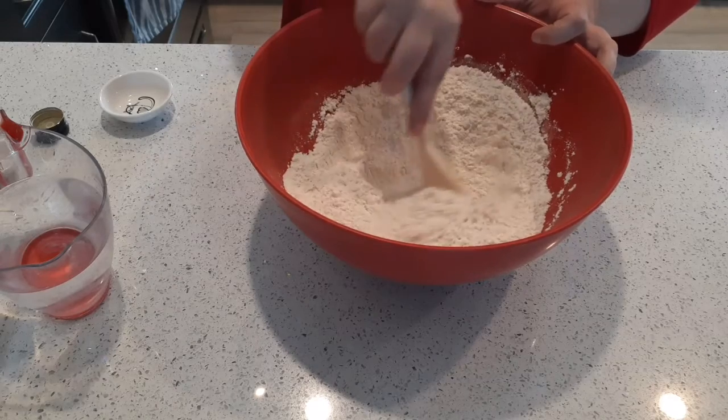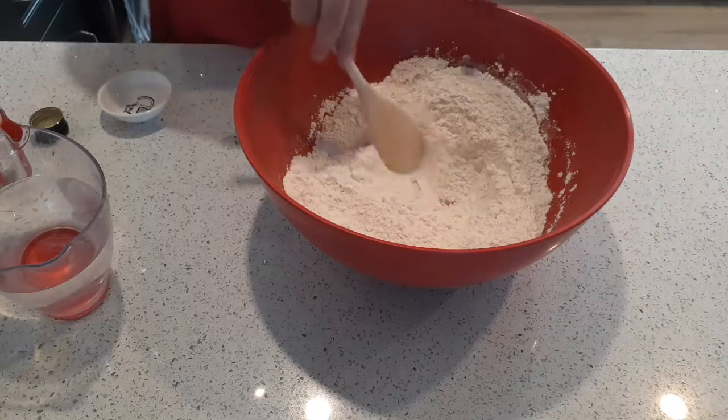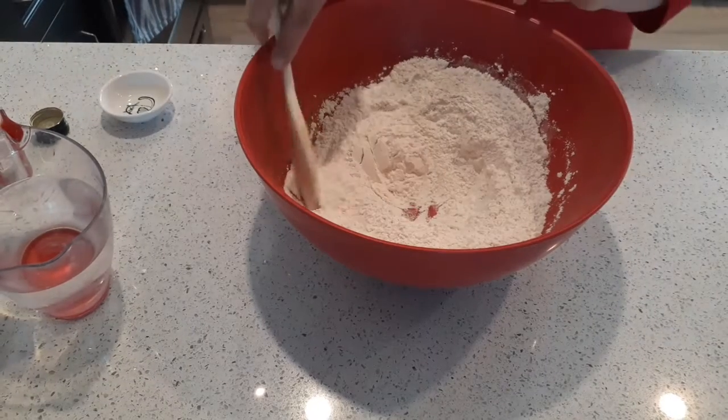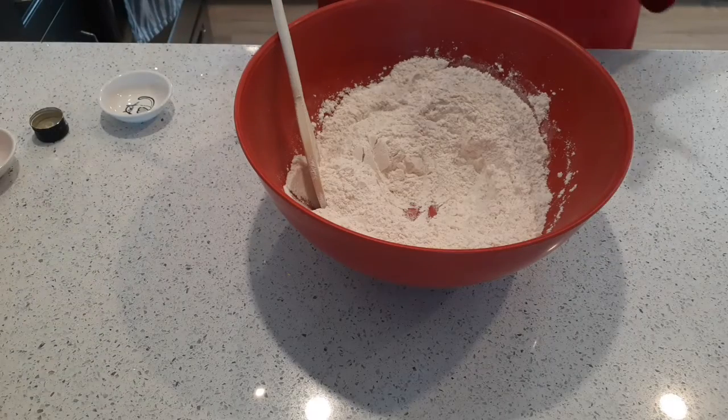Okay, this is a very simple recipe. There's not a lot in it. You could add herbs or seasonings to the dough at this point. I'm not going to right now because I'm just showing you a basic fermented pizza dough.